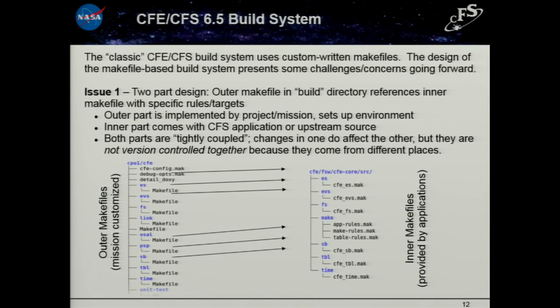Unfortunately, there's not a clear line of demarcation between the two. The two parts are actually fairly tightly coupled, where the outer part sets up a number of variables that the inner part uses, and there's some back and forth there. So unfortunately, it doesn't really allow one to change entirely independently of the other. So we can go on to the next slide.